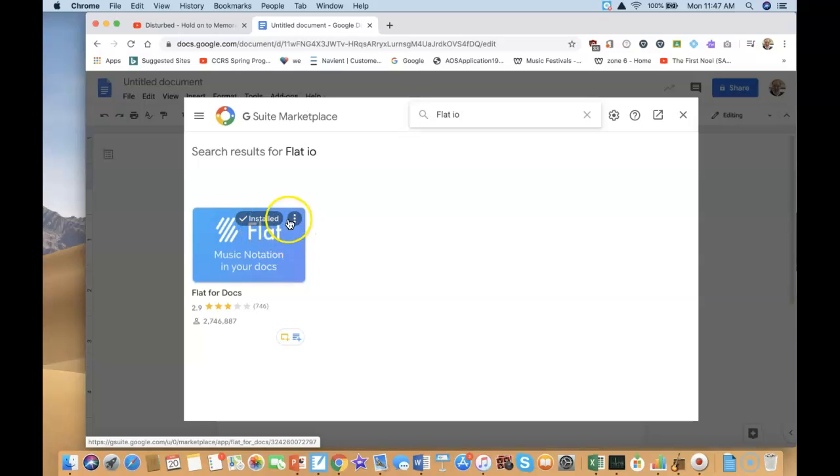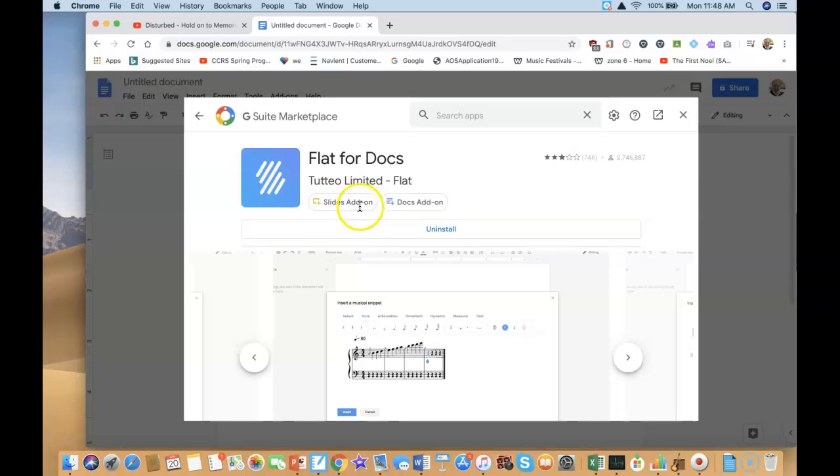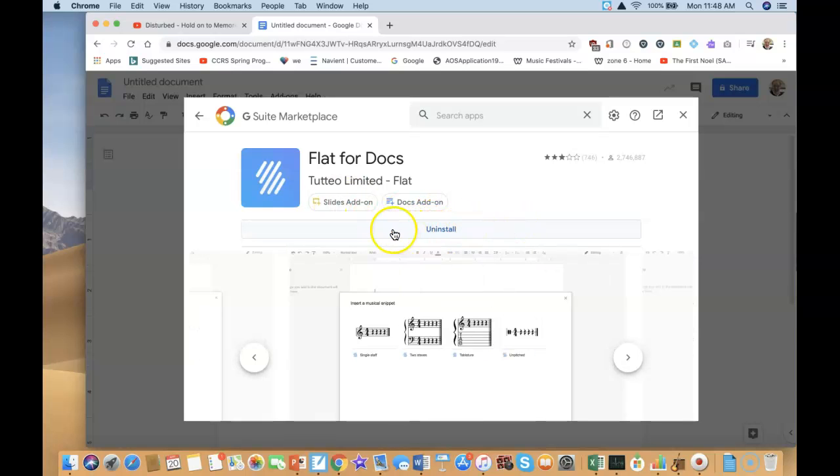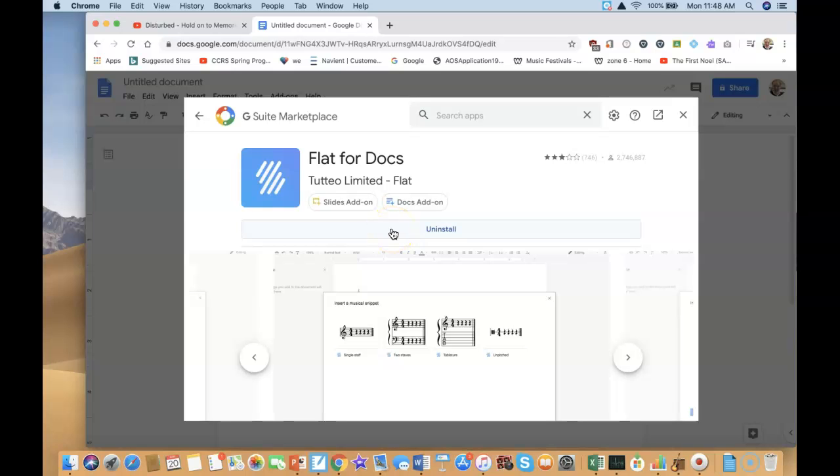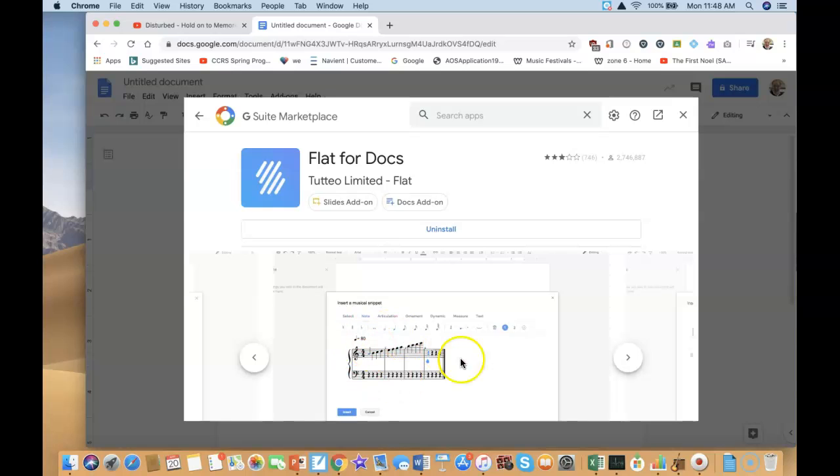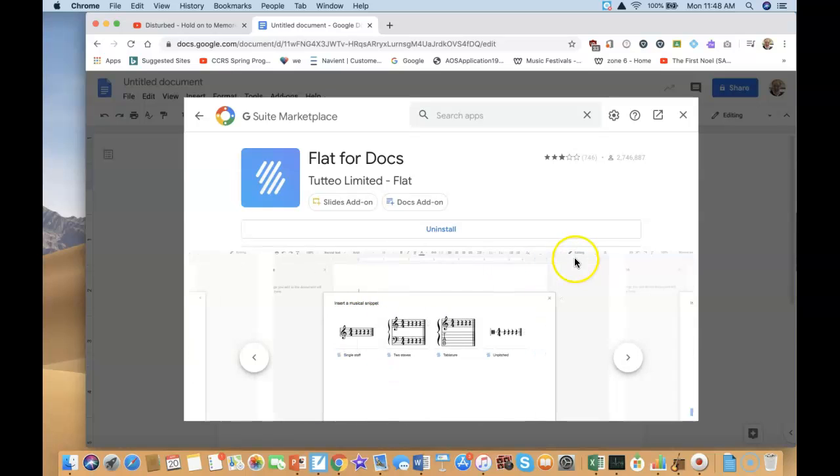I already have it installed, but you're going to click on it, and it's called Flat Music Notations in your dock. So you're going to click on that, and at the bottom, it will ask you to install that. Okay? So, this is what it's going to show you, what the program does, right? Okay. So that's Flat for Docs.